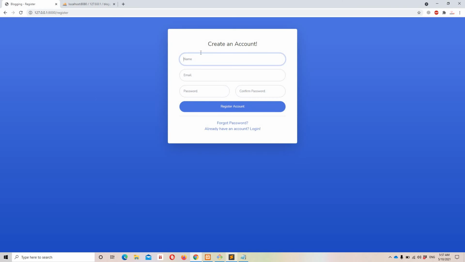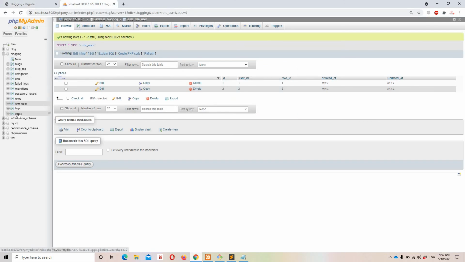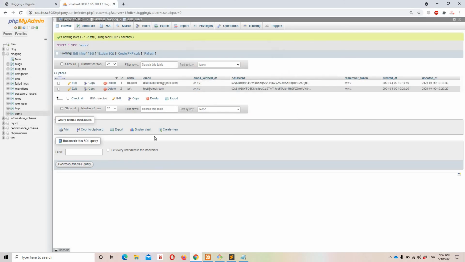So we need to attach a role whenever a user is trying to create an account. That's the first part. Now for the second part, since we cannot register an admin user using this form, we are going to create a user once again using a seeder. Once the seeder is created, we are going to run a php artisan command to create our admin user in the database. So that's why your redirection for multi-authentication is not working fine, because we haven't implemented the redirection, because I am waiting for the seeder part.